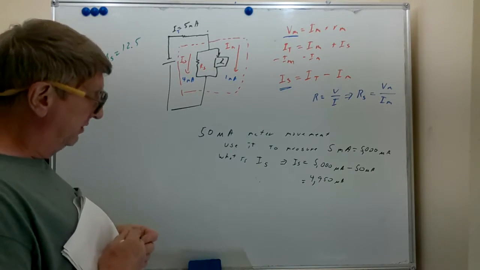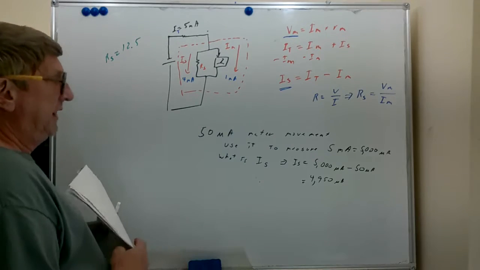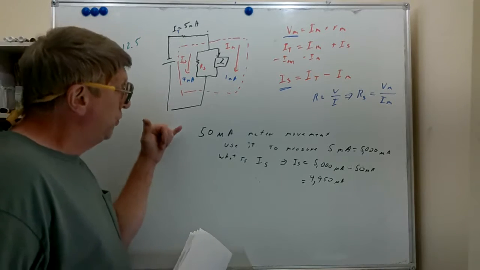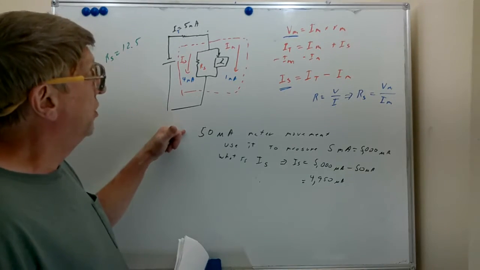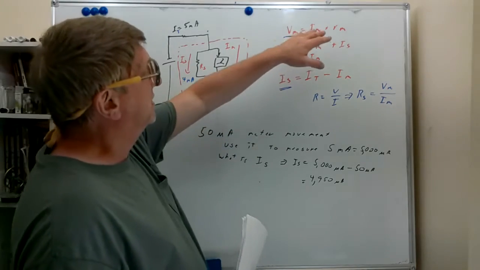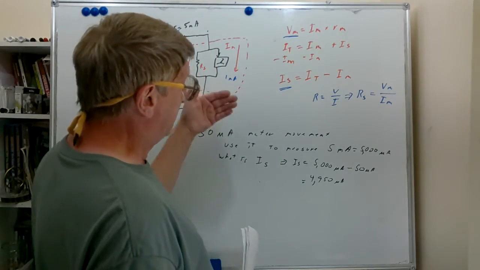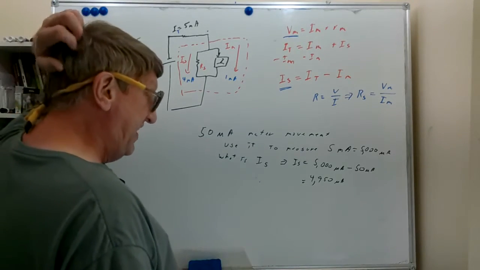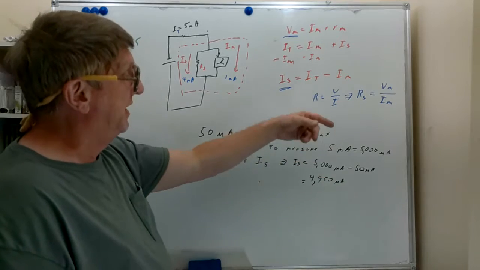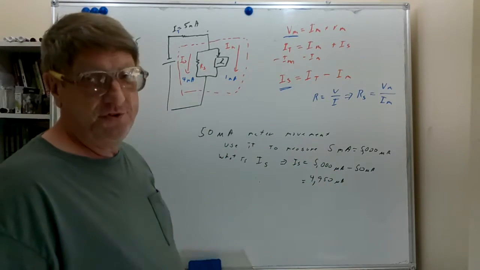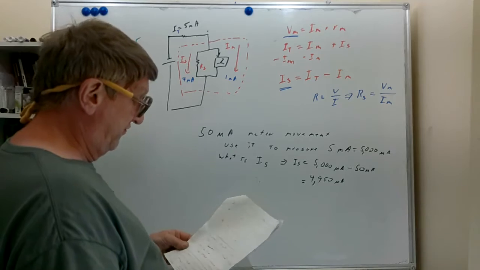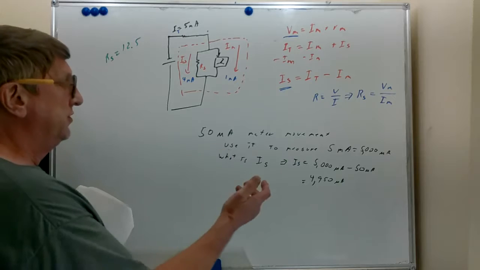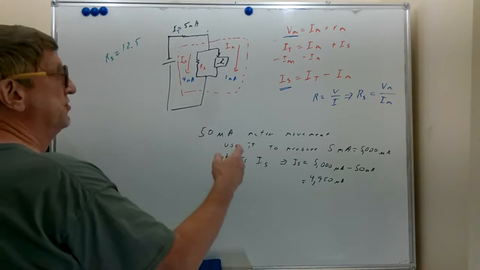We're going to do another little talk about that. Now, we were not given a value for VM. If we were given a value for VM or for RM, we could calculate the other. We could do VM over IS and get the resistance of the shunt, but we don't have that. If we were given VM directly, we could just go VM divided by the current through the shunt and go directly to the resistance value. But we don't have that information, so this is as far as we can go with this problem, but we do know how much current we would need to put through the shunt.